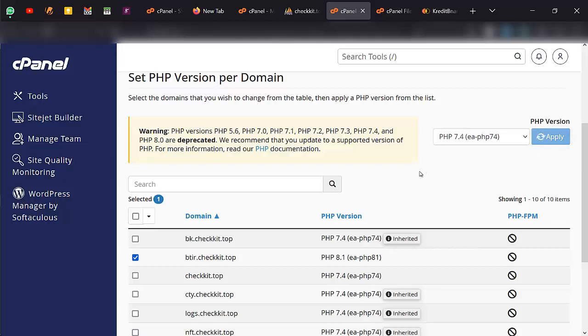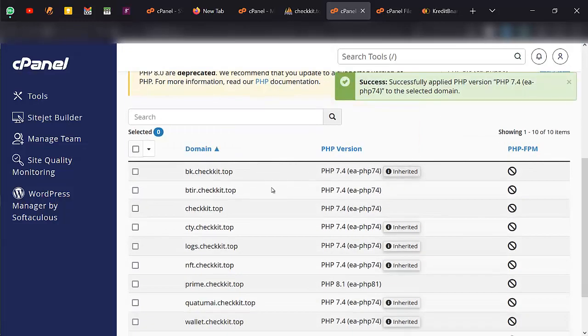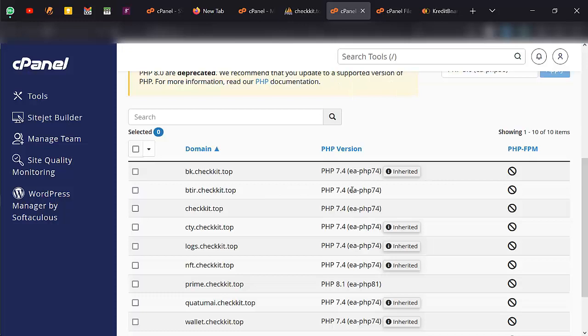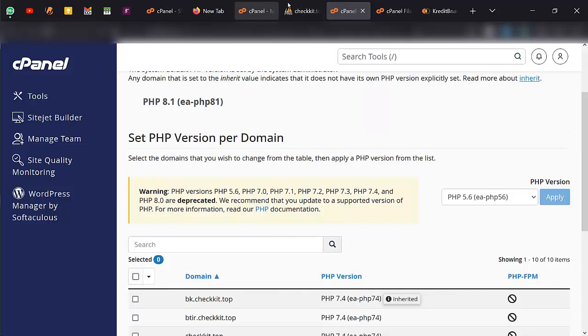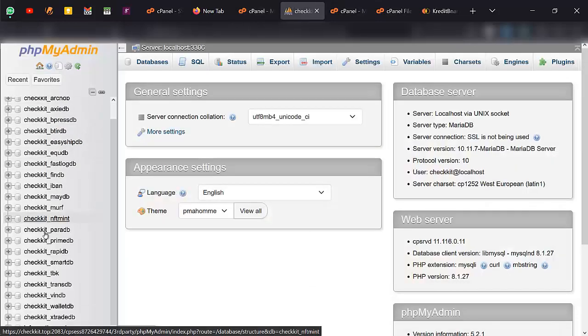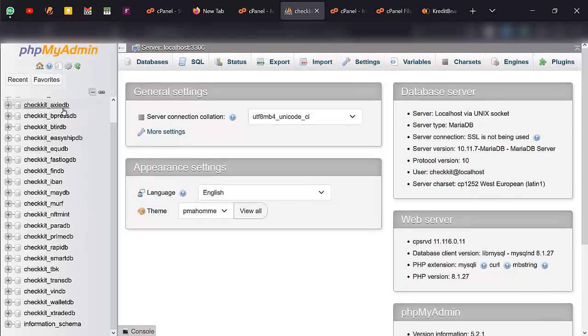Remember, this is the subdomain that I created my folder in. Okay, so I'm going to set 7.4, and then I'm also going to go to phpMyAdmin. This is the database we just created right here. Okay, and we're going to upload our SQL file. Now this SQL file is what has all the users, the admin, the logins. This SQL file is what carries the backend, okay? So that is why we need to upload it in the database that we just created.